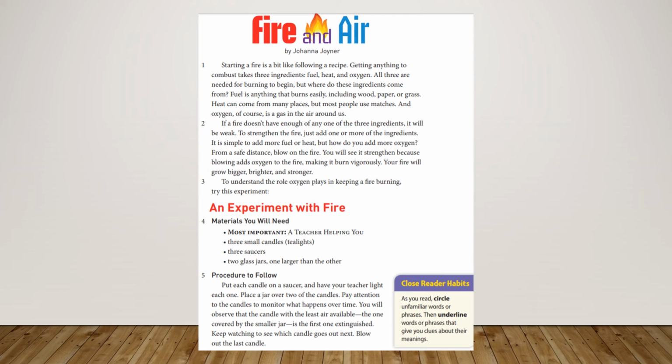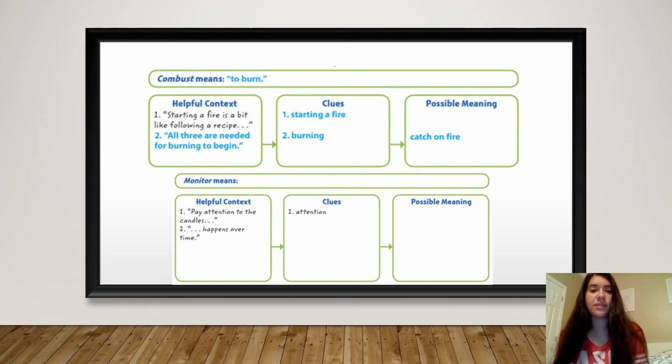When I think about these 2 clues together, starting a fire and burning, I can figure out what combust might mean. I think it might mean to catch on fire. So I'm going to put that in my possible meaning box. Okay, so now you can see in my chart everything that I just said out loud. Our next word we're going to be looking at is monitor.